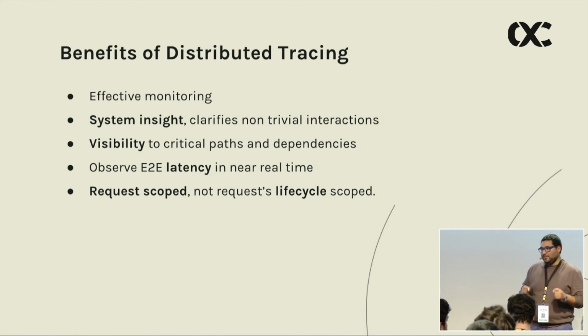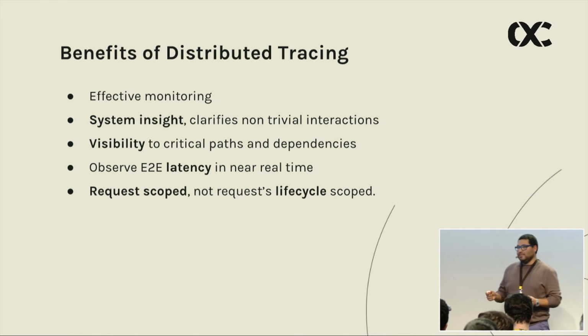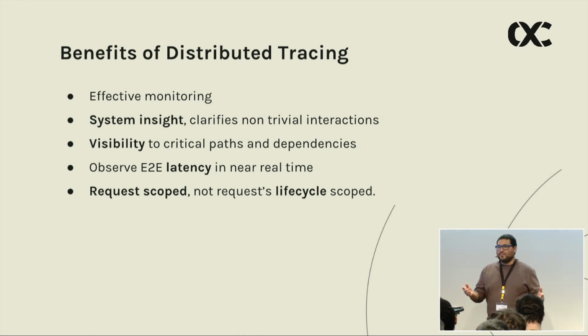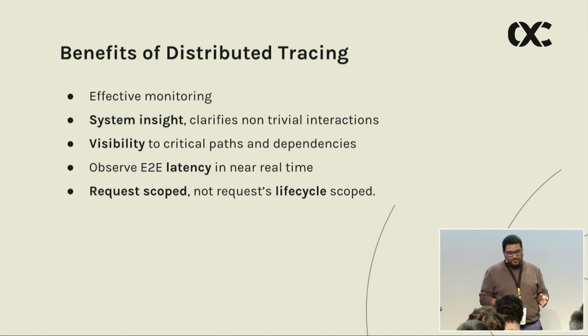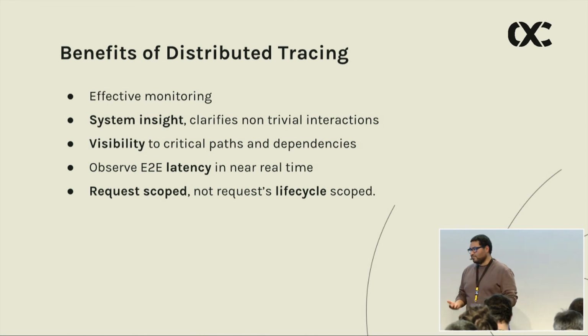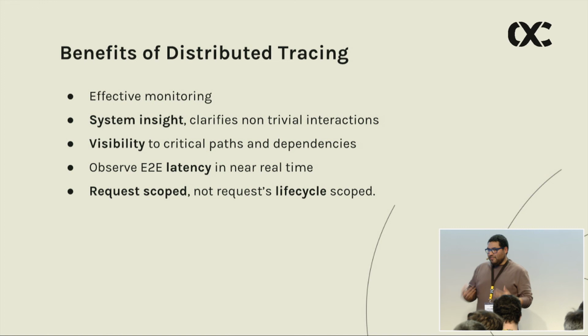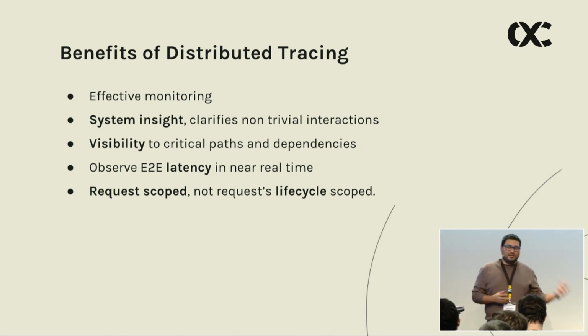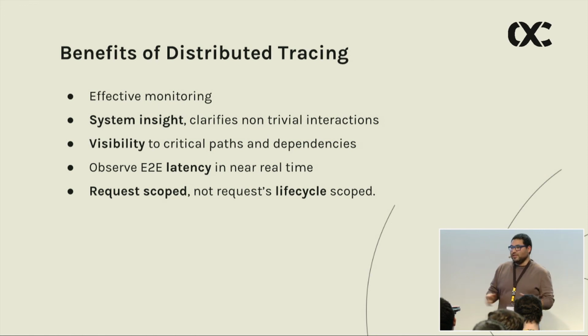As soon as the trace tells you what the problem is and where it is, you can go and fix it or schedule a change in the process in order to overcome that problem, right? Another benefit, and probably one of the benefits that has more impact, is that it gives you system insight. It helps you to understand how your components work together, and clarifies non-trivial interactions. You could have synchronous, asynchronous interactions, and distributed tracing is perfect to identify them.